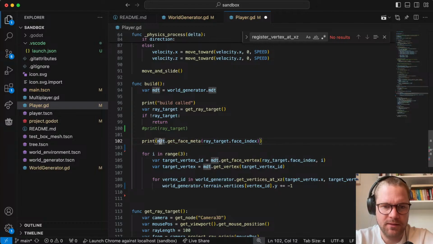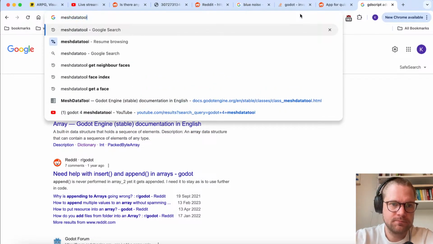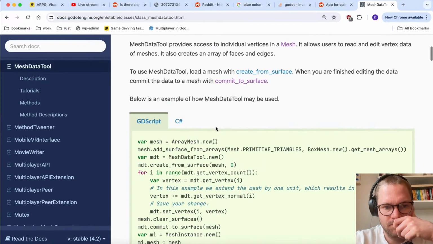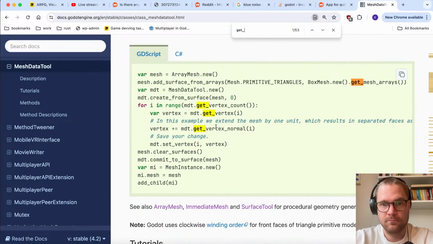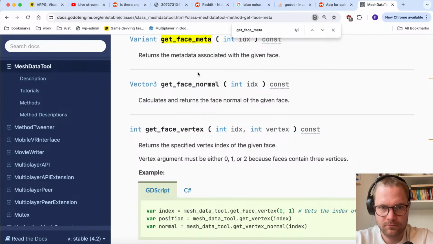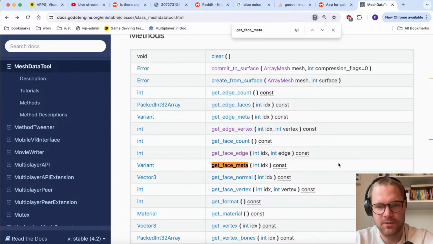Get face meta. Mesh data tool. Metadata associated with a given face. I'm not sure if that ever worked, to be honest.